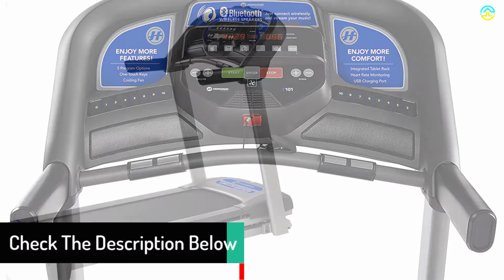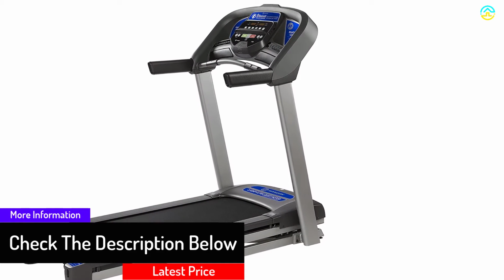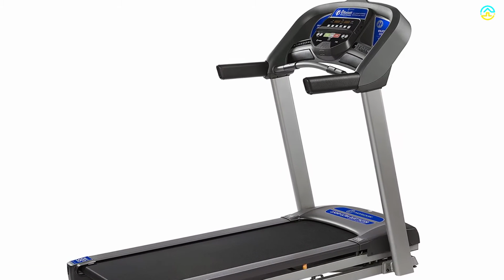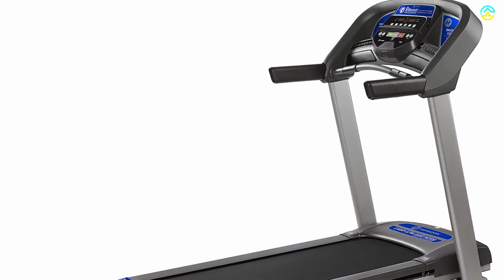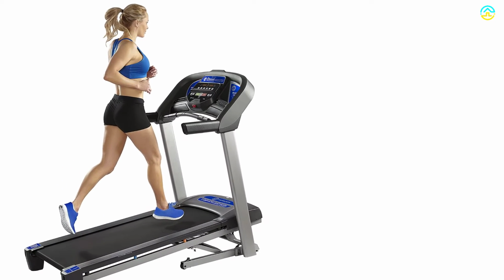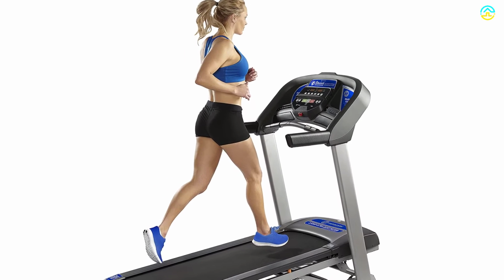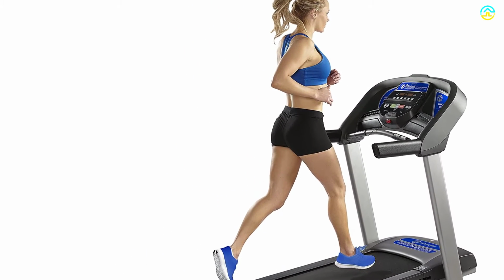It has 3 different zone response cushioning, which makes it more convenient to use. You will find the Bluetooth-enabled system, adding to the convenience of use. It has built-in speakers that can enhance your performance. It comes with the folding option, making it more fit for storing it whenever not needed. This treadmill comes with a water bottle holder, fan, tablet rack, and energy saver mode. The USB port keeps your device fully charged during long jogs.